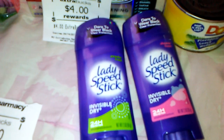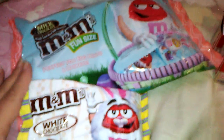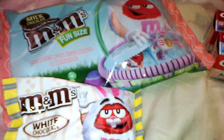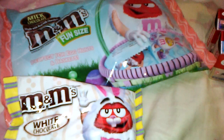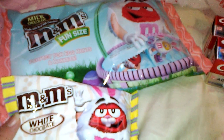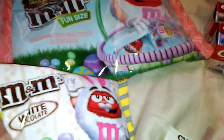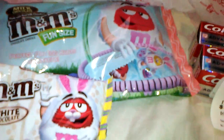The next thing I got was candy — the M&M's. They are two for five this week, and there's a dollar off two coupon printing at the Redbox. We also have a dollar off of two insert coupon — I think it was in this last Sunday's paper but I'm not sure. So if you use the dollar off of two from the Redbox and your dollar off of two manufacturer coupon, it makes them two for three. Not free, but a good deal. There are a lot of varieties included. I got these — the white chocolate — and also the fun size bag, which was also included. So I got those two for three.